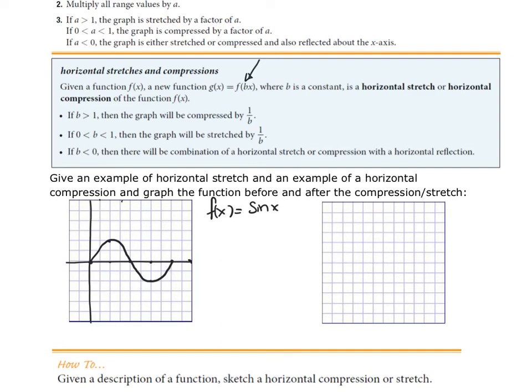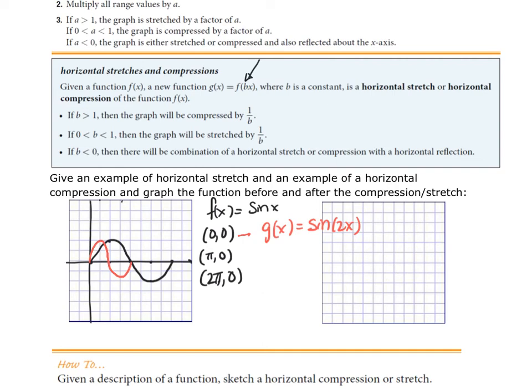So there's the sine wave. My inputs were 0, 0, and I'm just going to use pi, comma, 0, and 2 pi, comma, 0. So those are my inputs. If I say my g function is the sine of 2x, then what happens to all of these points is all of the x's get divided by 2. When all the x's get divided by 2, it is going to shrink my graph by half of what it started out with. And so my sine wave would look like that with a shrink.